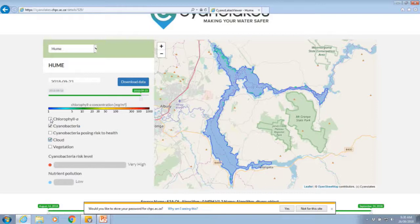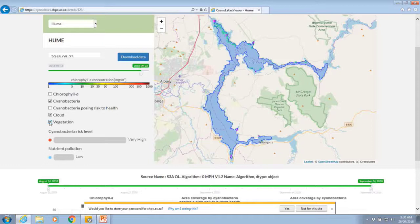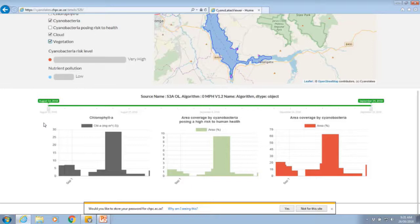However, we believe that we need to actually come into the 21st century with our monitoring and have a better overview so that even if there's a tiny corner of a lake which represents a high risk, people deserve the right to know about that and to certainly take care and be careful. Great. You can see there's also a vegetation flag here, which is marking some areas. And that's most likely land, which is being detected there. However, it could be floating aquatic vegetation. If you scroll down here, you've also got time series graphs, which are sortable and show you time series information.